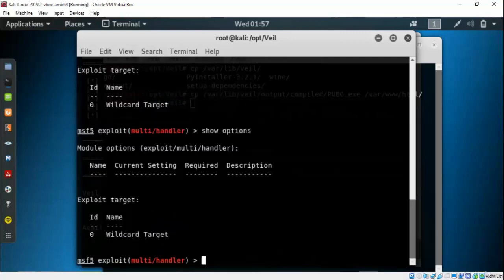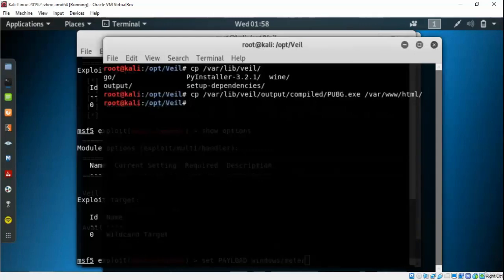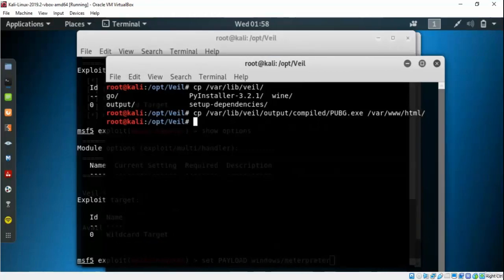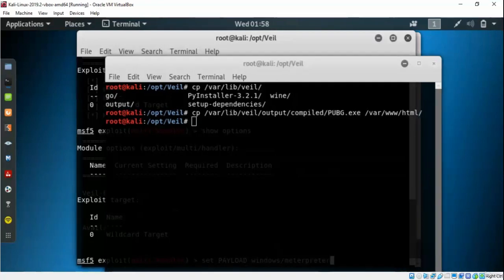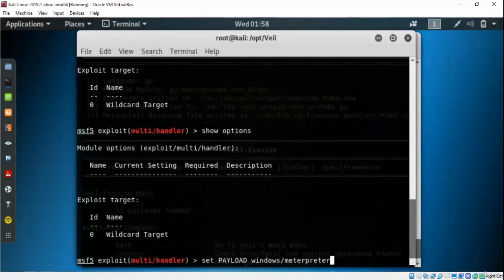Okay guys, I made a mistake. First of all, we have to set a payload, right? So the payload would be windows meterpreter reverse HTTPS. This is the path I am using because, if you remember, in the previous video we created a backdoor using the Go programming language, and the payload is Meterpreter, and then there is the reverse HTTPS protocol.